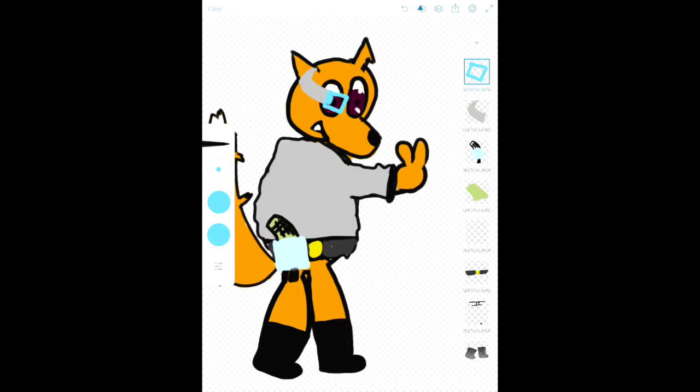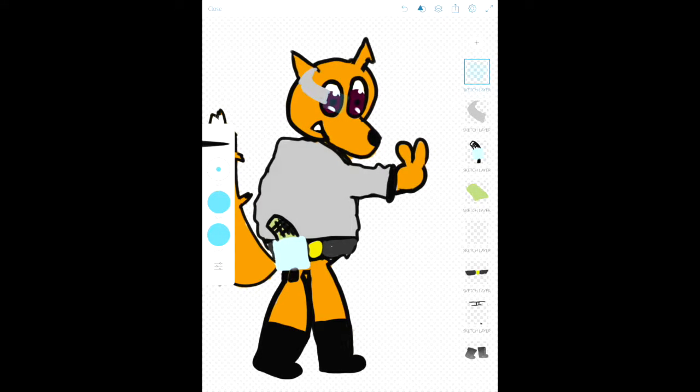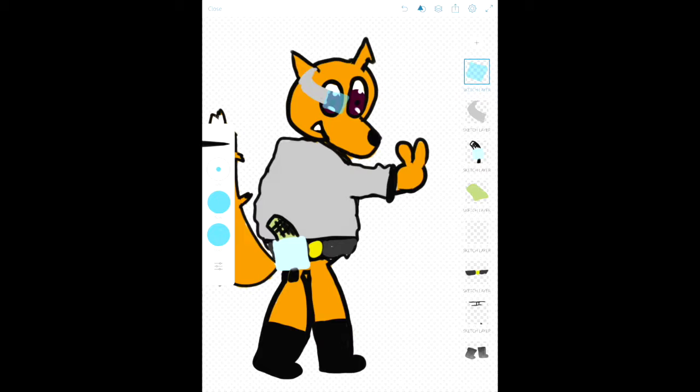Color this in. And the good thing about this program is I can take this now. I can make it thin. Or I mean less opaque. So then you can see the eye underneath that. Maybe just a little bit more, just so you can see it. All right, my friends, there you have it. A perfect Fox McCloud every time.